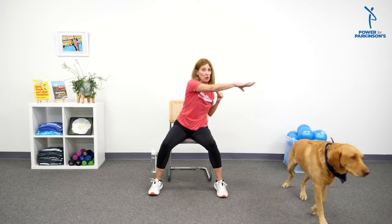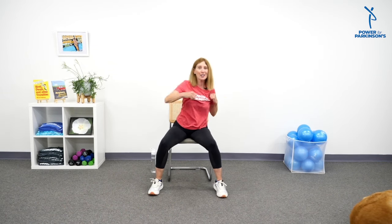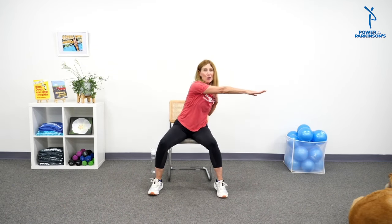Left arm across, right arm up. Across, up. Across, up. Across, up. Across, up. One more, across and up. Very good, everybody. All right, we have one more exercise here.